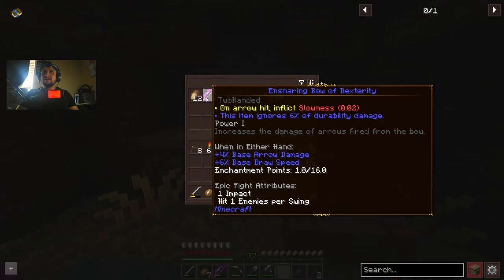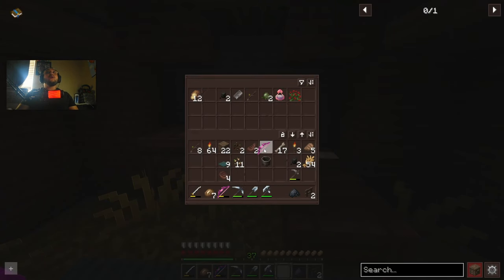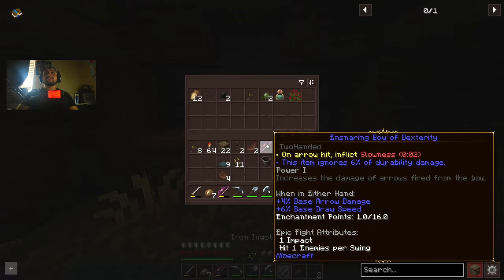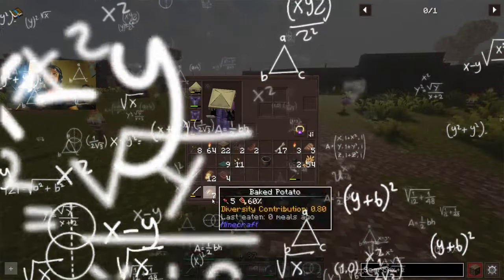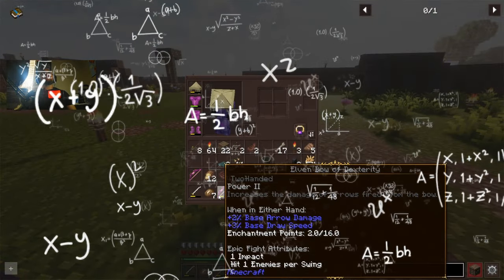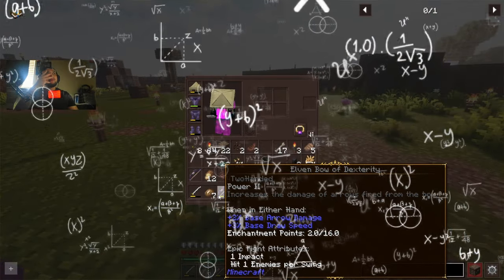Bow of dexterity. Oh, I reset power. Oh, boys. You know what that means? This is a power one bow, and I already found a power one bow. If I combine those two power one bows, it'll make a power two bow. And then I combine that one with this power two bow, and then I get a power three bow.